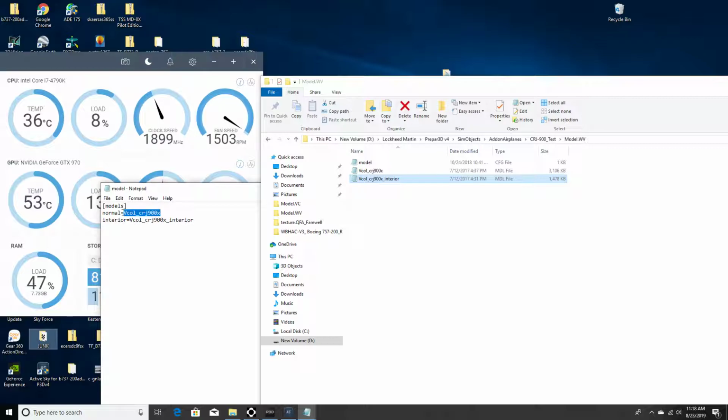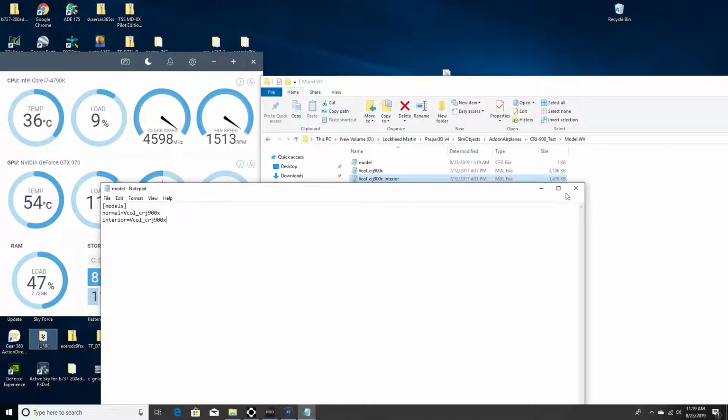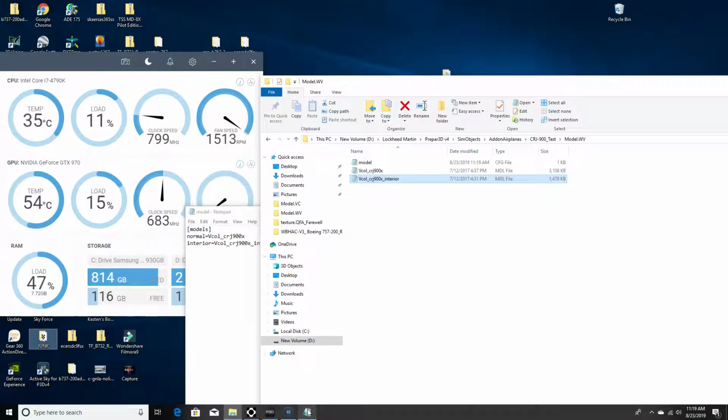So what I'm going to do is copy it, and then paste. When you have two of them, the normal interior gives you the exterior model, and you can even make your own virtual cabin if it's equipped with it. They make the virtual cabin using only the exterior model, not by making it high detail, etc. So that's how you make a wing view or a virtual cabin, and that's all I want to show you.